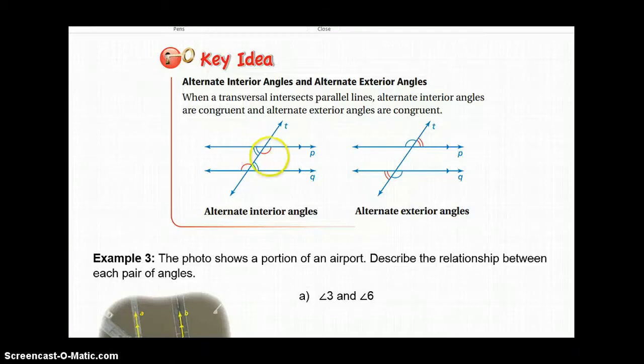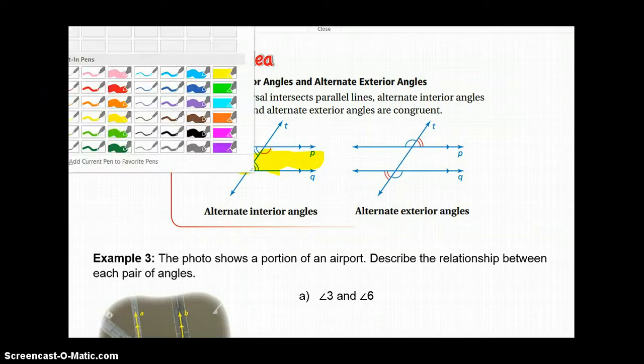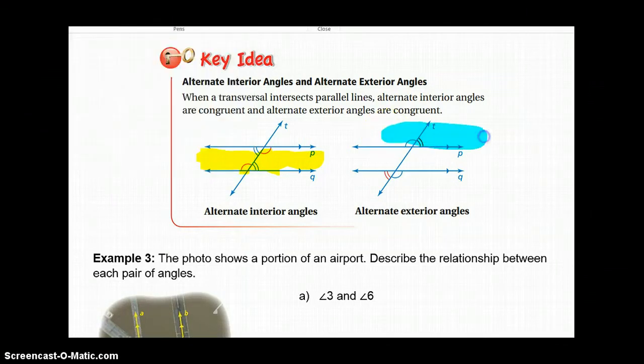So here you can see the red right there. Those alternate sides of the transversal, and they're also on the inside between the two. Okay, those are interior. The exterior, like we said before, those are the ones that lie outside, and then you have the one arc, matching the one arc here, the one arc angle, those are alternate. They alternate on the sides of the transversal.